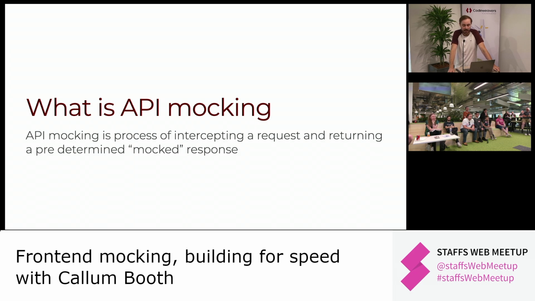So an API might be internal, it might be your team that owns that API, it might be your colleague's team, if you're in a bigger business, or it might be a third party. It could be a GitHub API, those sorts of things. With mocking, we can just say, well, for this test, assume that you get this data back.